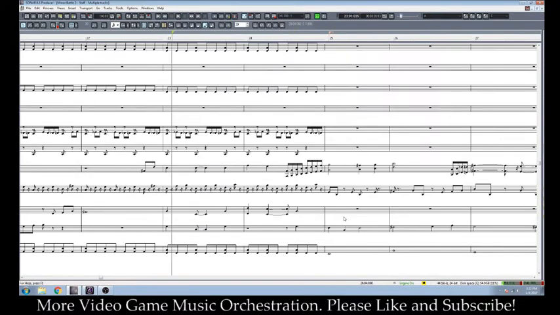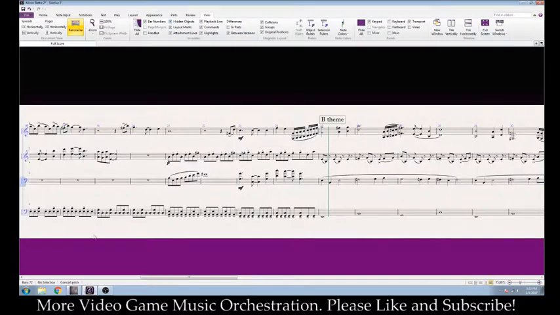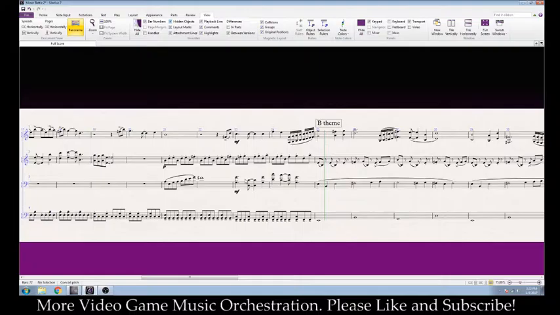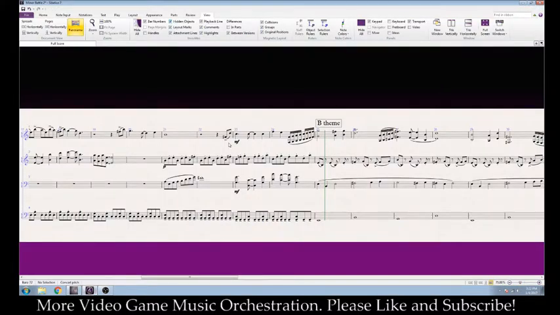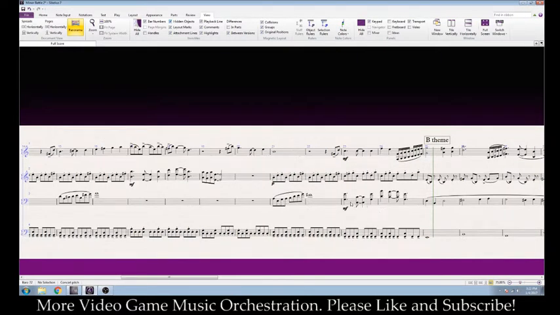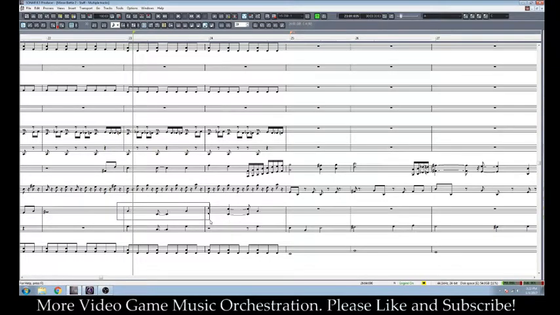Boom, boom, boom, boom, boom. No, da, do, da, da, da, da. Changes the second half. A little variation on a battle trope. This thing. I wish I could copy and paste from here to the other one. With Sibelius, you can easily highlight it. Like if I wanted just the top one, I can go to a filter and just do that, and there's just the top note highlighted. You can't do that with. I mean, maybe you can. I don't know. I think I'm pretty fluent in this software, but.